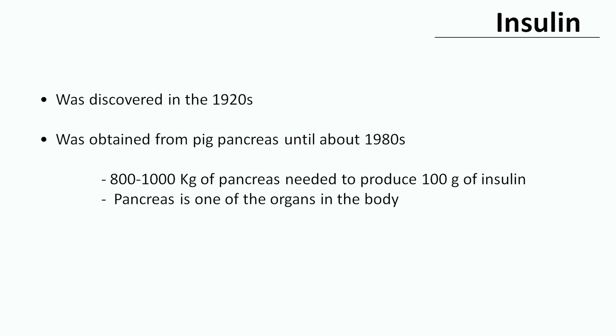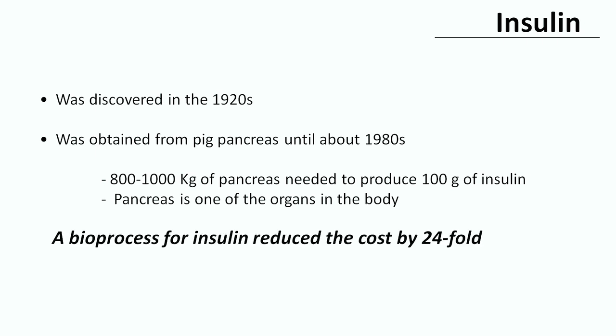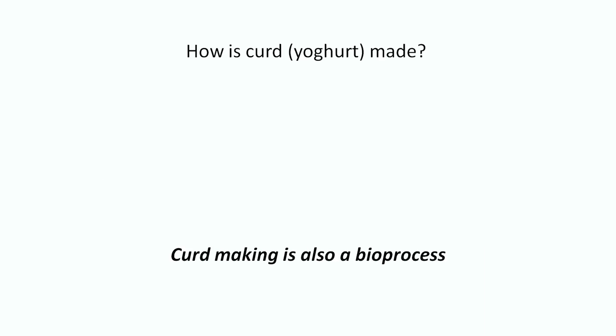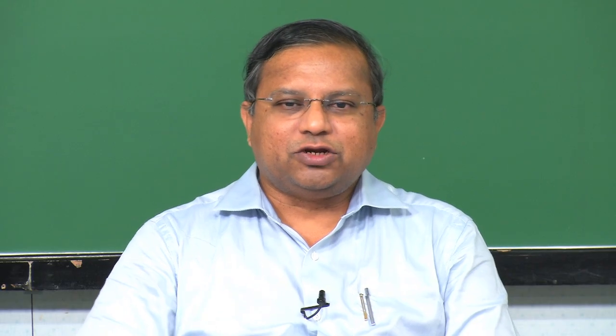Then we looked at insulin, which is a classic drug, in fact one of the first new ones to be produced large scale using bioprocesses. And finally, we looked at curd making and said curd making is also a bioprocess. The vessel in which the curd is made is nothing but a bioreactor. Of course, it is a simpler form of a bioreactor. A bioreactor is nothing but a vessel, a highly instrumented and controlled vessel in which bioreactions take place and bioproducts are made, normally with the multiplication of cells.